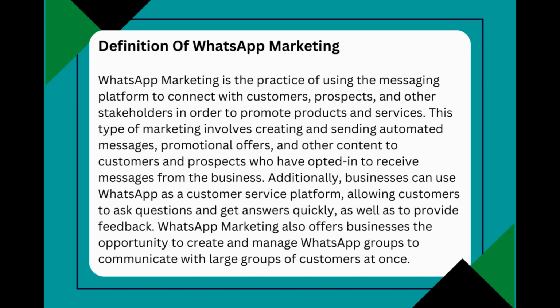Definition of WhatsApp marketing. WhatsApp marketing is the practice of using the messaging platform to connect with customers, prospects, and other stakeholders in order to promote products and services. This type of marketing involves creating and sending automated messages, promotional offers, and other content to customers and prospects who have opted in to receive messages from the business. Additionally, businesses can use WhatsApp as a customer service platform, allowing customers to ask questions and get answers quickly, as well as provide feedback. WhatsApp marketing also offers businesses the opportunity to create and manage WhatsApp groups to communicate with large groups of customers at once.